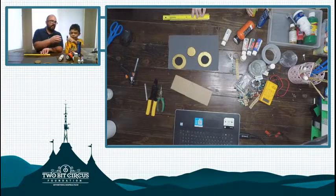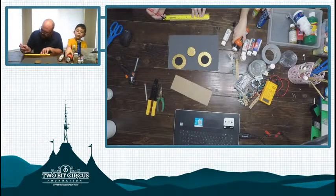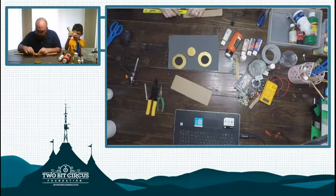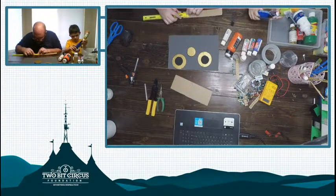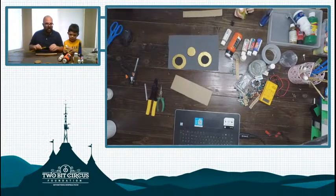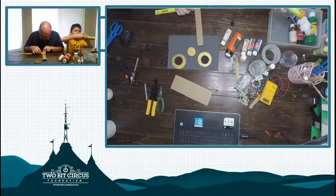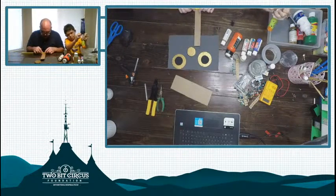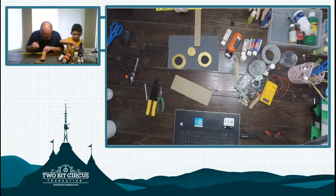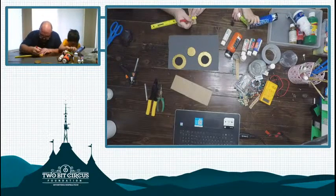Can I see that marker, please, bud? Thank you. Pull the cap. Pull hard. All right. Now I'm looking here. I think 3 centimeters looks like a good measurement. Again, it could be 4, it could be 5, it could be 2. I'm just picking what looks good to me as I'm eyeballing this. And then I did this 4 centimeters down, so maybe I do 2. That way it's about halfway. Okay, so that's 2 centimeters.